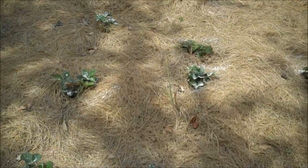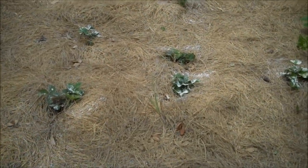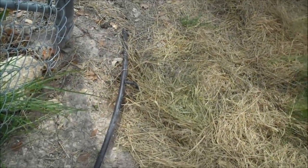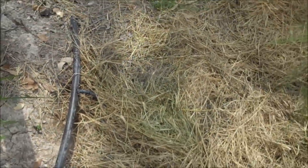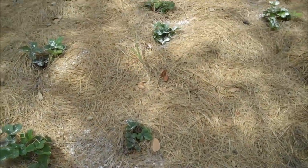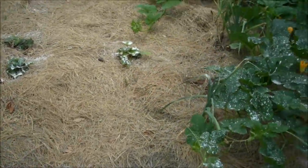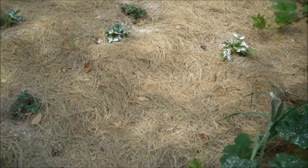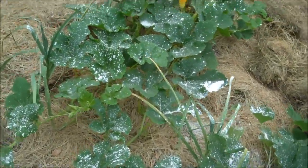When we got here, everything was really dry. And we had two issues. That spout right there broke off and water was shooting out when I turned it on. But the main problem was the batteries died on the timer, so the water hadn't turned on for a week. So we've set a new schedule. We're going to change the batteries every other time we come out here.